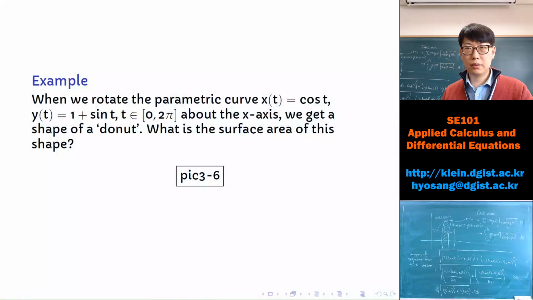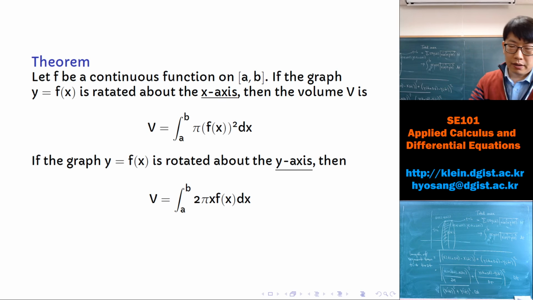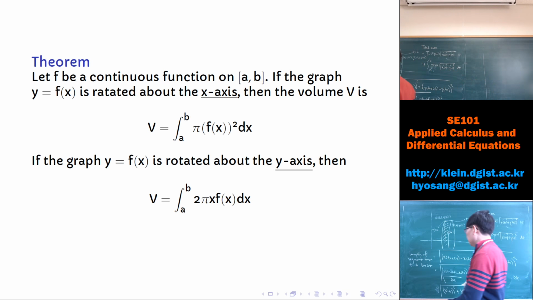Okay, so this is an example. You can just simply use this formula, the previous formula, to compute the surface area of a donut, so I will skip this one. And also, if you want to compute the volume, depending on which axis you're rotating on, you can use the different formula.